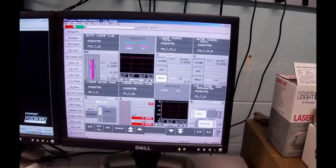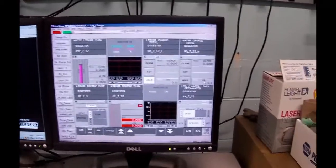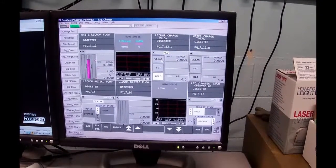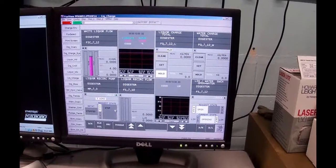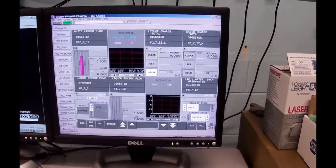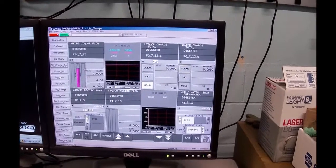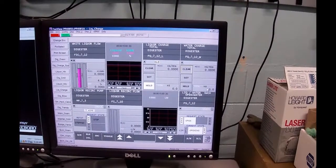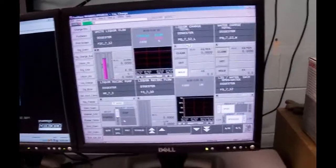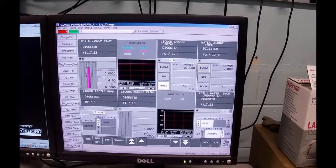The other thing we need to do, although it's already done, is that we need to clear the totalizers. Now, we just did a reboot on the computer, so they automatically got cleared. But the process would be to click on the clear button on the liquor charge and then toggle it. And if there was anything in this register, it would go to 0. Then you go over to the water charge one and you select clear, and now you toggle it. And if there was anything in that totalizer, it would be cleared out. Okay? All right.